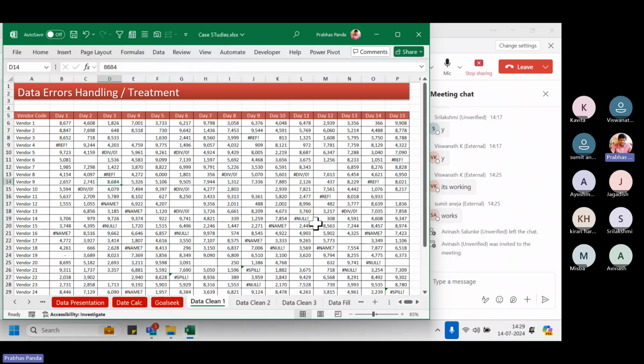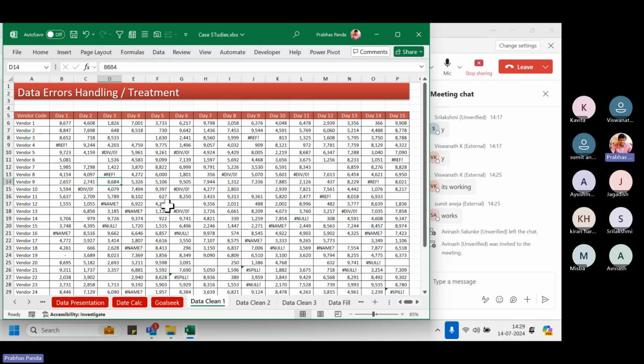But the moment I send these errors as they are to the next level, I believe this is not playing any role. I send it across as it is, ignoring the same. Again, people keep asking a lot of questions, and I have to keep explaining the same to the multiple users to whom I have sent this report. So this is the reason why it is very much essential that whenever you receive your data, first clean your data properly, then make it ready for the next level, or if it is necessary, send it to the next level.